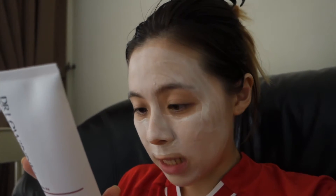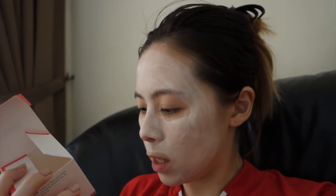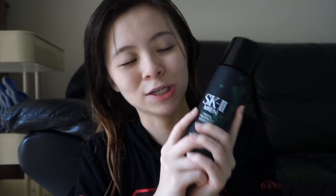It says you're supposed to leave it on for 10 to 20 minutes. These products are actually made in the USA but they have an office in Australia — it seems like it's a product of Australia but it's made in the USA. After cleaning off the mask, I'm going to go on with my skincare first. I'm using my trusty SK2 — the men's version. I asked the PR person and she said there's not much difference; the men's one is just a little more cooling compared to the women's one.